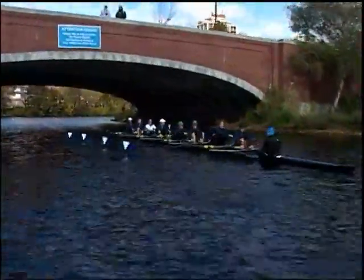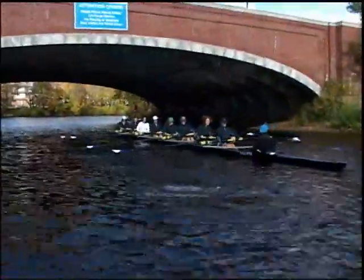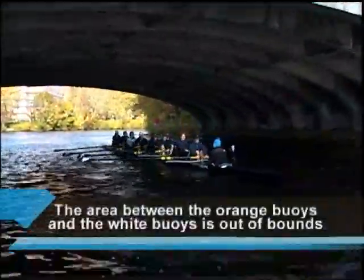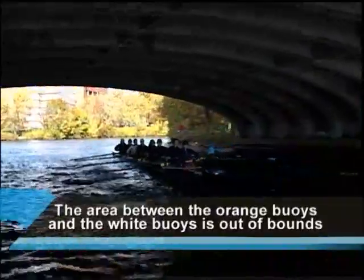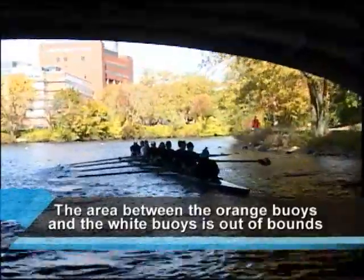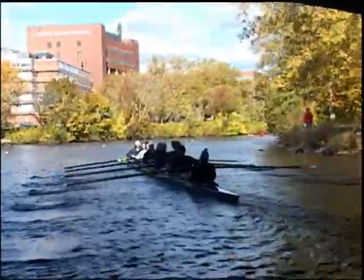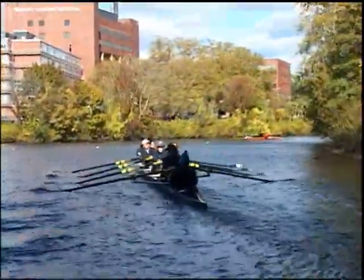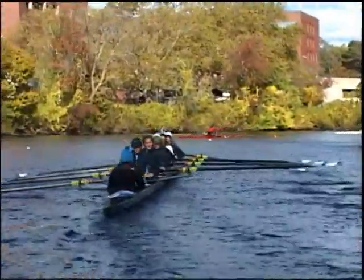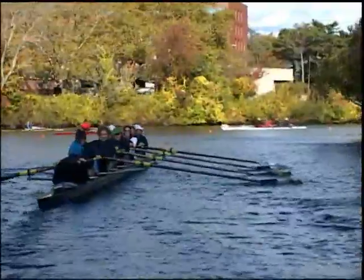You will need to power up with ports as you go under the right-hand arch. Follow the corner around aggressively. The space between the orange buoys and the white buoys is considered completely out of bounds for the hulls of all racing and non-racing boats. Stay tight to the shore and be careful about interfering with races. Make sure you keep moving while in the travel lane. If you are a faster crew, don't bump into anybody.